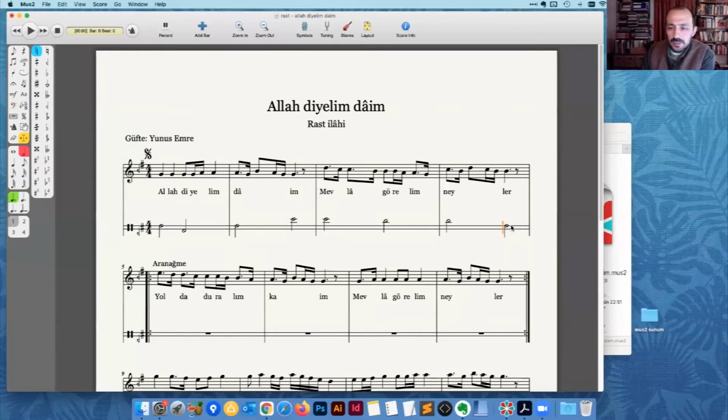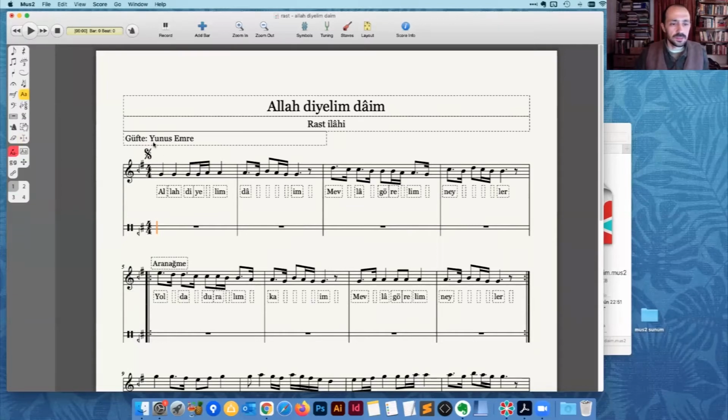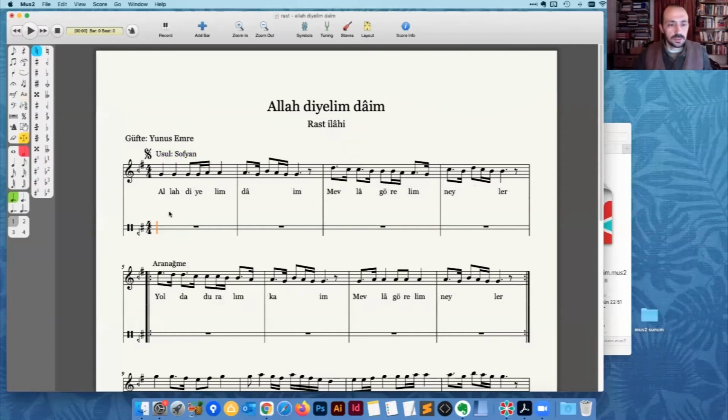So I come here and I make this, change the clef sign. And I come here. So I write it. I say, this is Sofyan. Let's put a Sofyan here. Sorry. We can push it more if we want to, but that's okay for now.